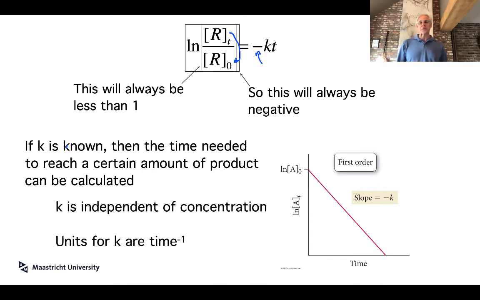So it becomes a very useful equation, a very useful graph. What we see there also is that K is independent of concentration. Notice that no matter what my concentration is, I have a consistent slope, which is very nice. The units for K here are inverse time. First order reactions are very well behaved because that rate constant K is independent of concentration.